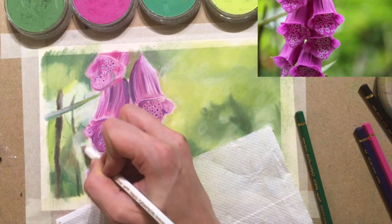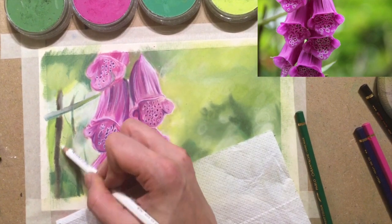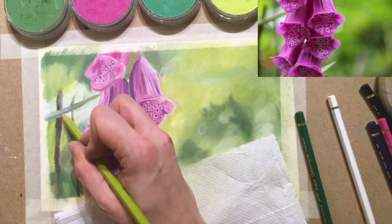The white, just blur this out a little bit. Blur any darker colours which you don't want over with the white, or use a similar colour of a lighter shade.